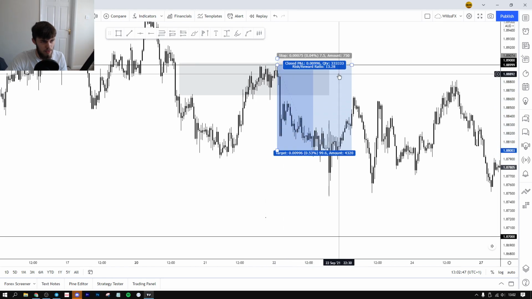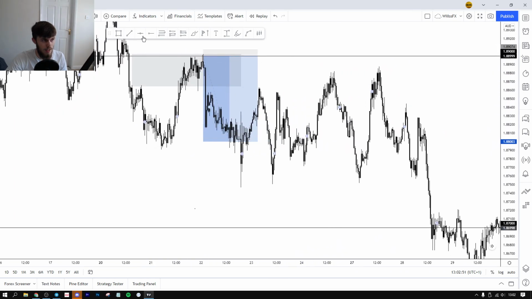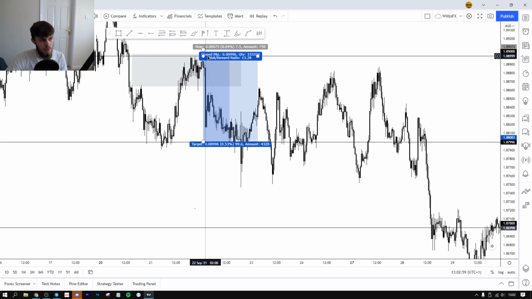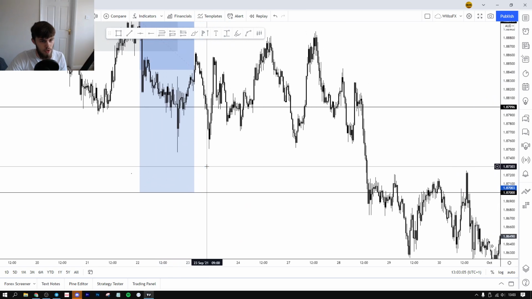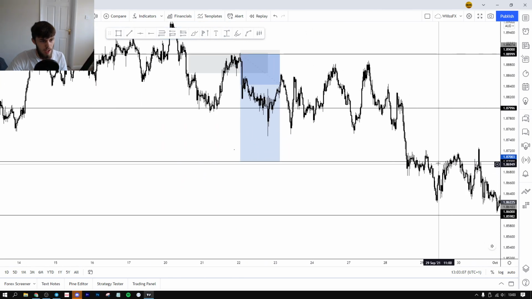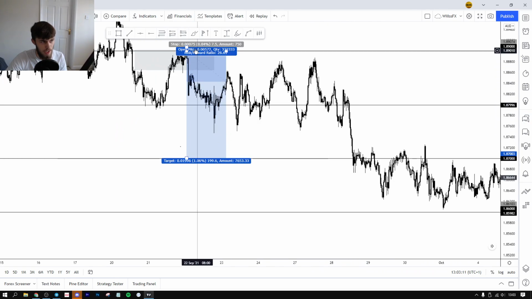1.88, there we go. So 1 to 13. However, remember I said that when we get the 1.88 level drawn out, you can roll your stops. So now, this entry was never actually hit again, and you could have rolled your stops down to the 1.87 level, and when it breaks below the 1.87, you can move your stop loss further down.